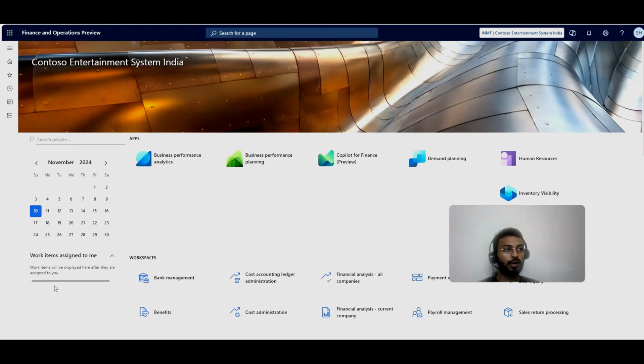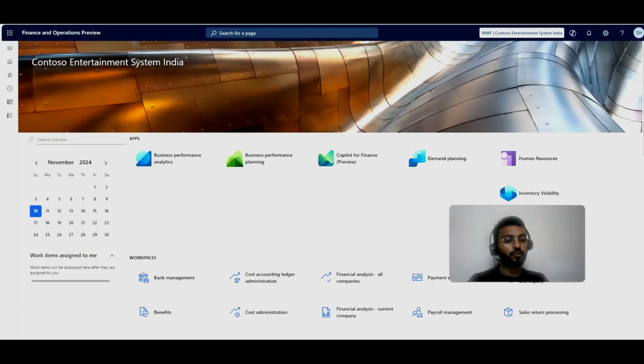Right now Microsoft is investing heavily in modern bank reconciliation. If you look at the updates after the 37 update, in every update there is something new in this modern bank reconciliation. So it is important to learn this feature, which is why Microsoft is focusing so much on it.